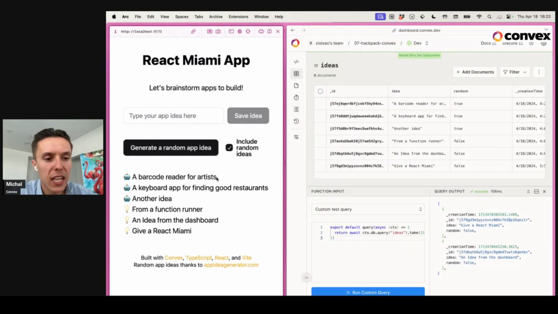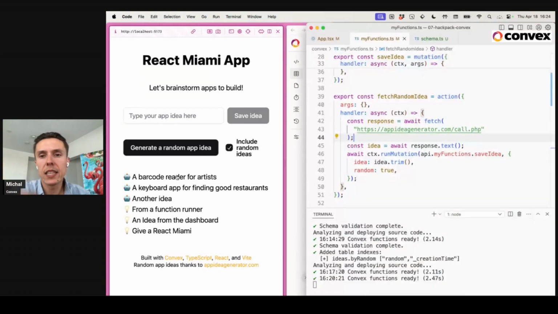It's pretty quick, right? So when I click, it's done. But imagine it took 5 seconds to generate the idea. There would actually be no indication in the UI that anything is happening. But often we actually want the in-progress state to be persistent and to show something to the user who's interacting with the app, but also to other users who might be interacting with the app.